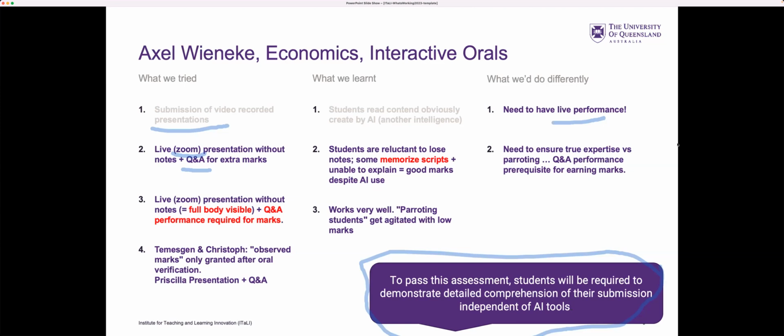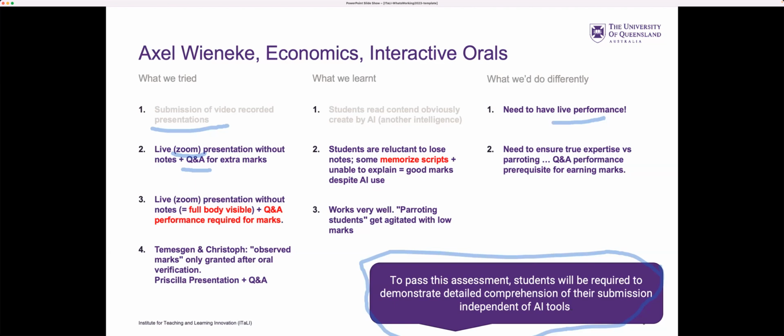Even if I didn't allow students to use notes, to my surprise, they memorized. Some of the students obviously memorized whole scripts. And if you've never done oral live presentations, you can literally hear if someone has a memorized script or if someone is talking freely. It just sounds completely different. But the point is, of course, you can't prove that they have memorized the script. It's all in their head.